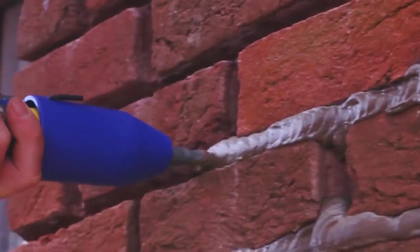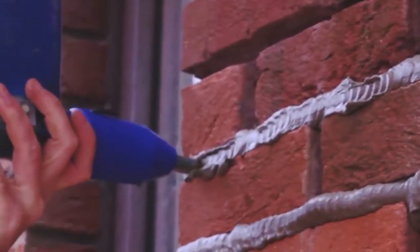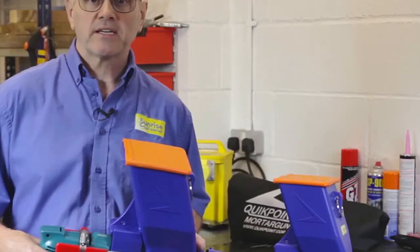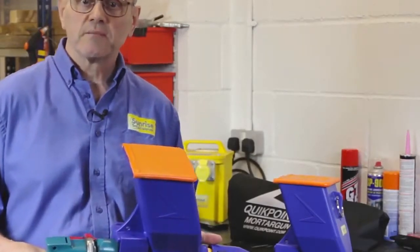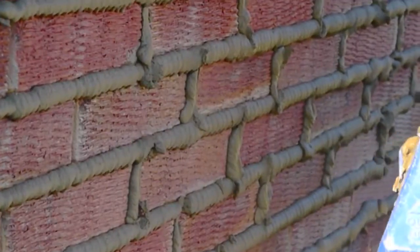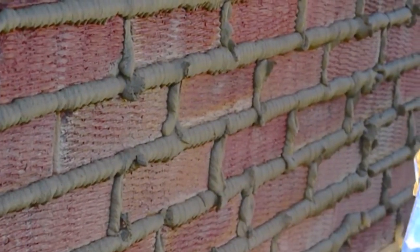Since the mortar is not delivered under pressure, the mix will not separate, so you will not experience clogging and stoppages. And with precise delivery control from the drill trigger, repointing the perps is quick and clean. Quikpoint requires none of the physical effort associated with hand-operated grout guns.